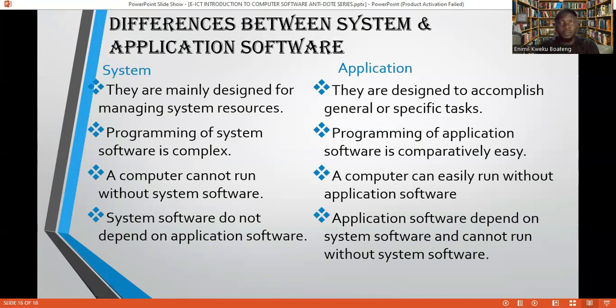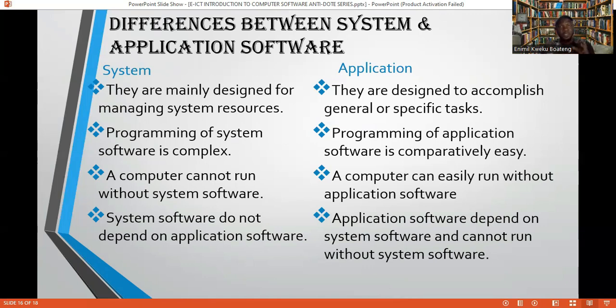All right, so the differences between system and application software. System software are mainly designed for managing system resources. System resources like the memory, like the hard disk, like the CPU, and those other things that we have.